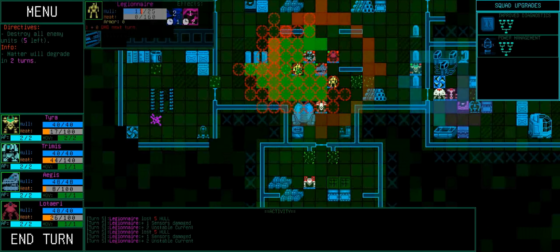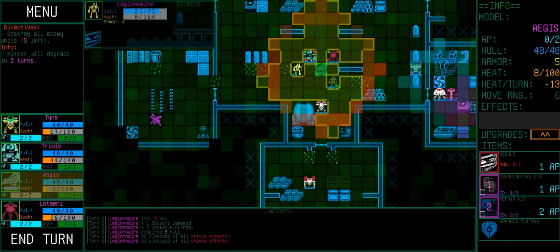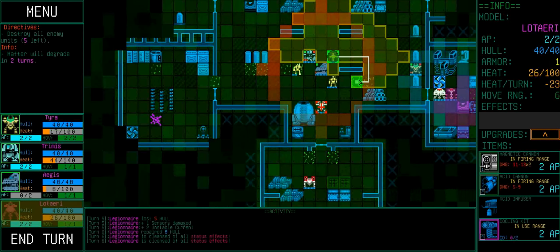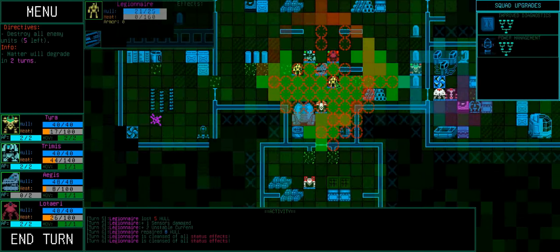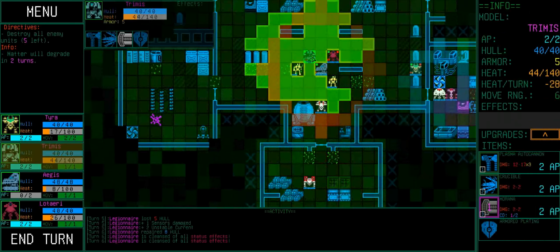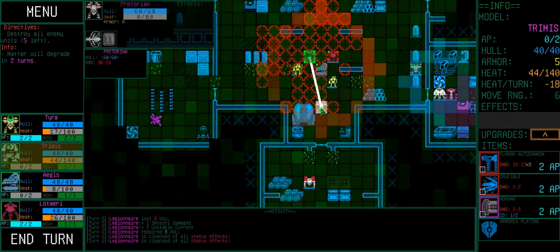So this one has corrupted data on it, so we can't do anything about it. You know, this is probably a mistake. But I'm gonna use a repair kit to keep this guy alive, at least one more round. And by using a repair kit on him, we cleansed him of the Sentinel's debuffs that were on him. Alright, Tremus, you don't really have any overheat yet, so let's go ahead and use your plasma autocannon.